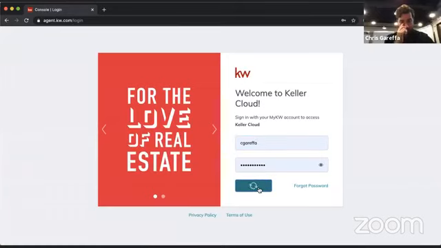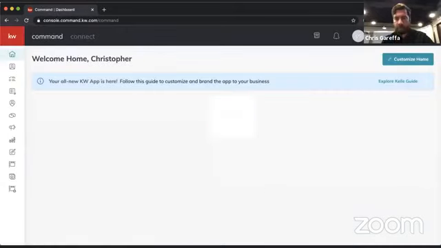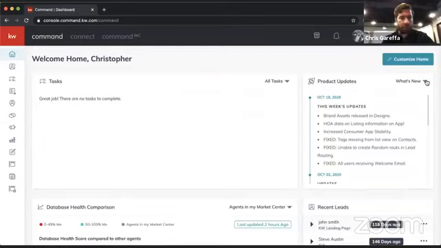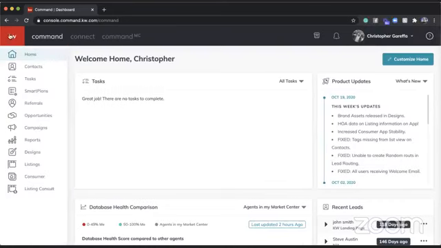All right, so I'm gonna get started. I'm gonna log in here, and essentially what I'm gonna be covering today is campaigns and command. So kind of a little bit more of a deep dive going into some of the additional campaign functions in addition to your Facebook advertising. So to get started, I'm just gonna click on this red KW button here, and we're gonna go into campaigns.